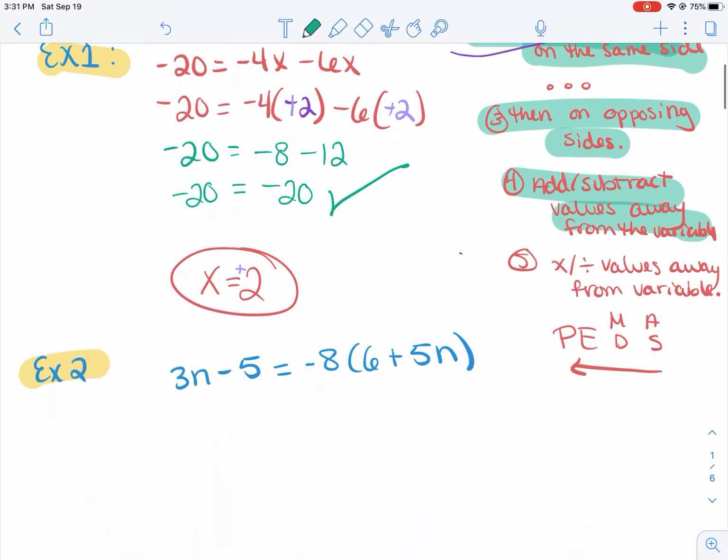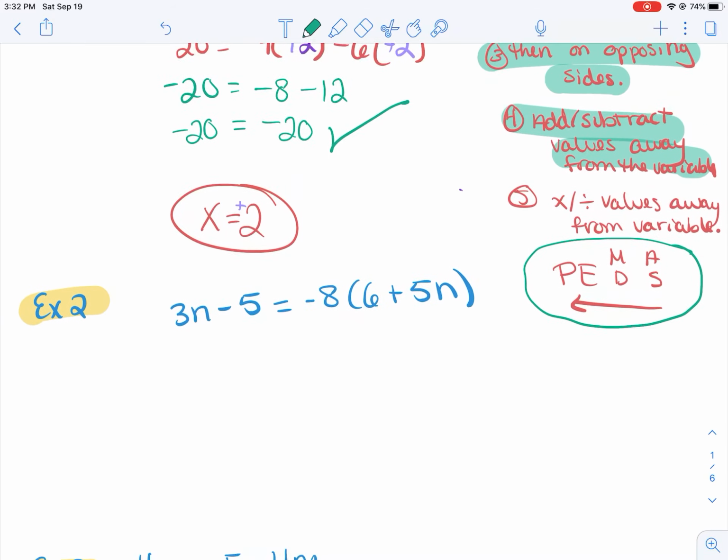And remember, when solving, just a little tip here, what we're really doing is undoing the order of operations. So you're almost reversing that thought. You want to add and subtract anything away from the variable first, then multiply or divide it away. And then if you had an exponent to deal with near the variable, or you had parentheses surrounding the variable, then you could deal with that next, all right?